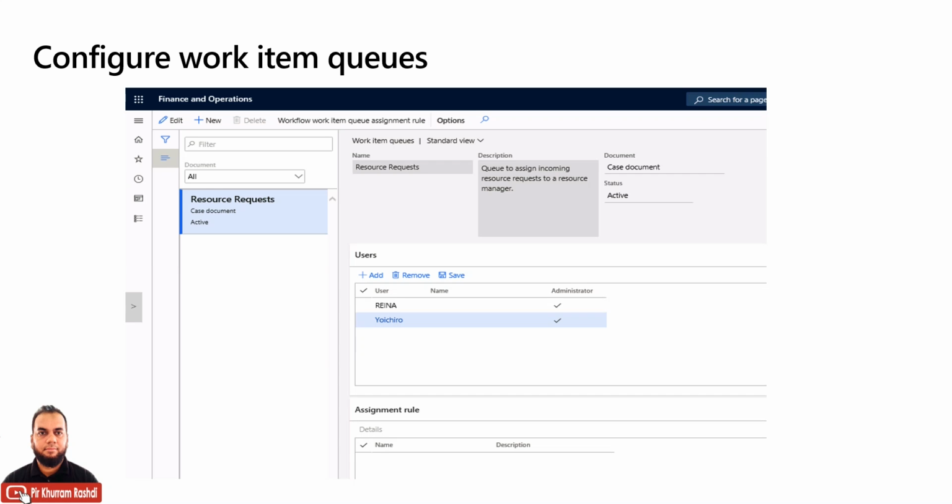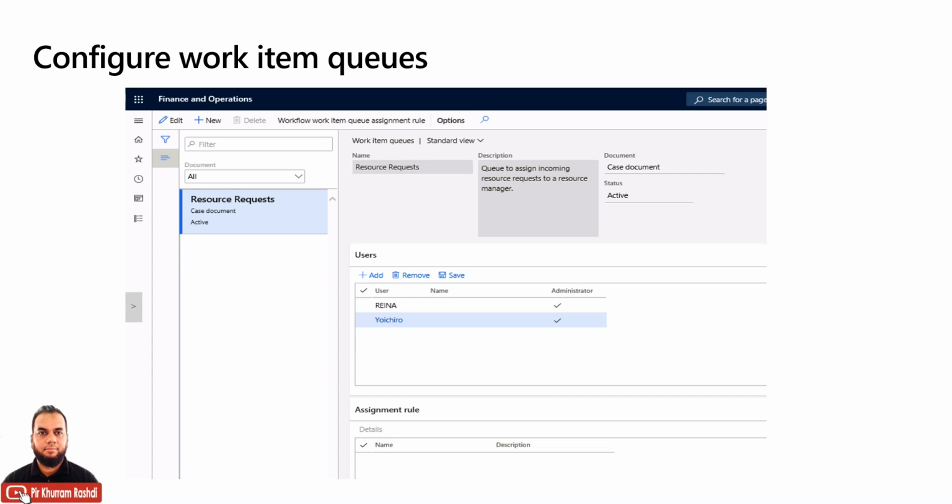A queue must have users assigned to it who will be handling, monitoring and processing the documents inside it. Before a user can be assigned to the queue, it needs to be verified that they have permission to process the documents within. For example, if the queue contains purchase requisitions, then it needs to be made sure that the users assigned to the queue have permission to view and also to modify those purchase requisitions.